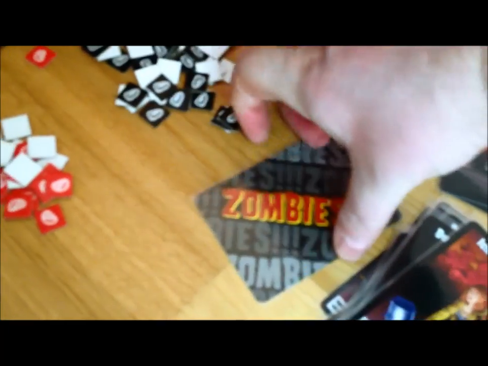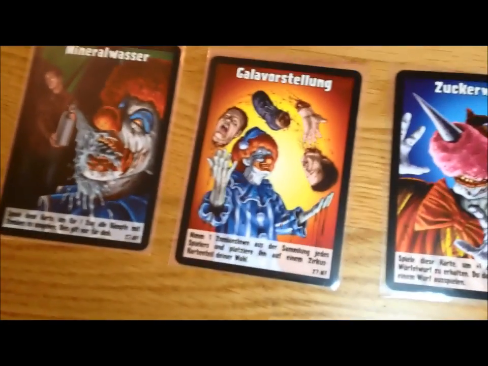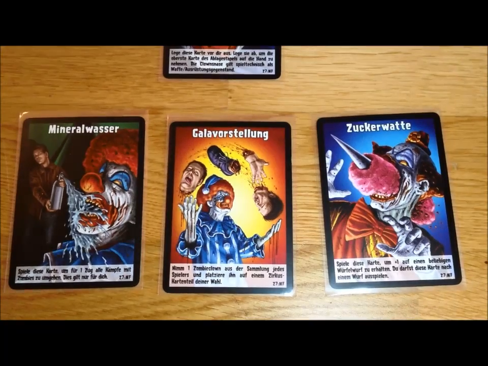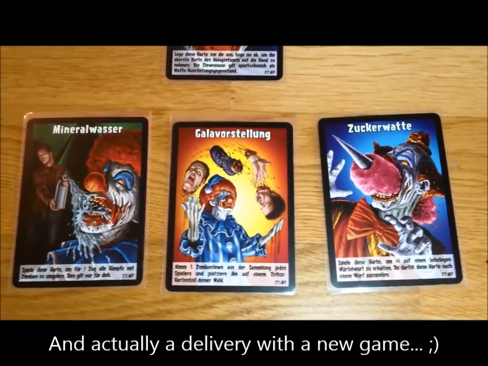Red player does not need to fight. He draws the last card. So these are not going to be reshuffled. So it's a... Oops, sorry. Okay, sorry. This was the doorbell. Now let's go on playing.